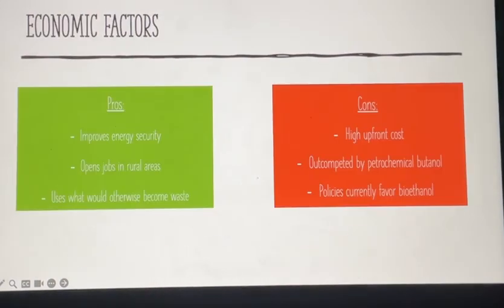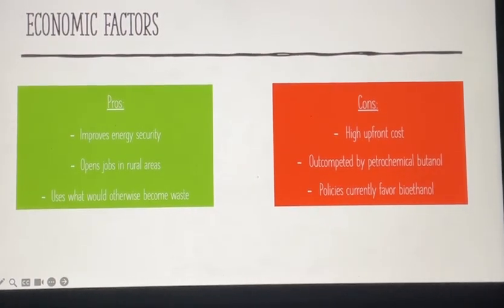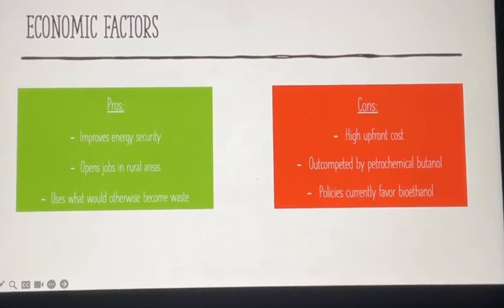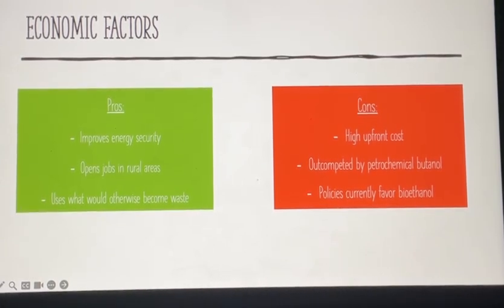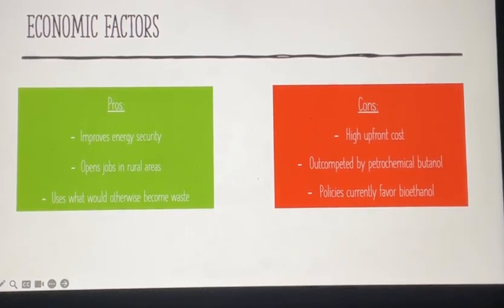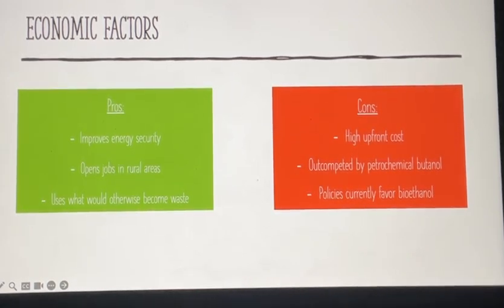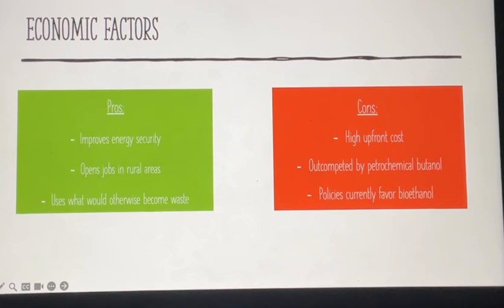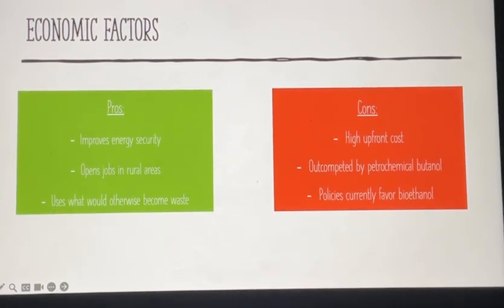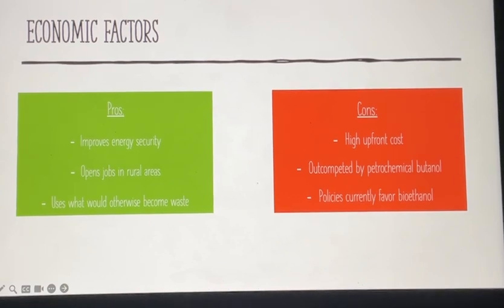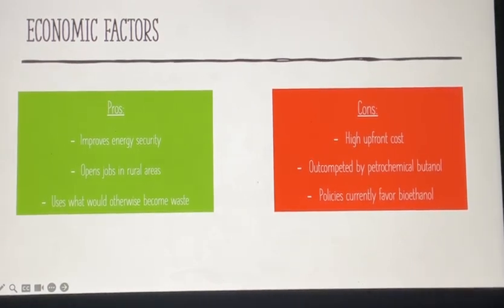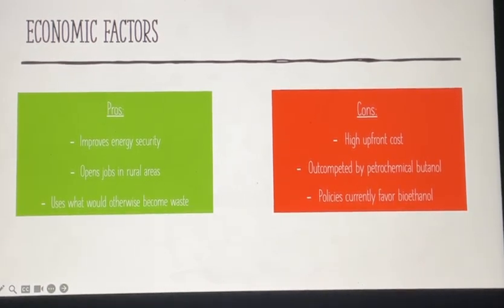Some pros of implementing biobutanol as an alternative to gasoline is that it would improve energy security, open job opportunities in rural areas, and it makes use of what would otherwise become waste or a pollutant. Some challenges, however, are the high upfront costs associated with producing biobutanol, the much less expensive fossil fuel version of butanol, petrochemical butanol, and that the current policies favor bioethanol over biobutanol.